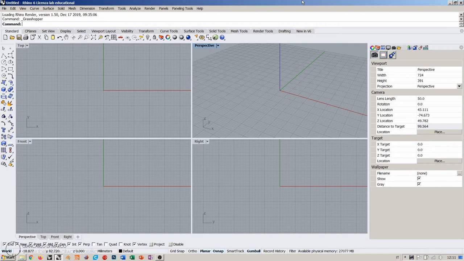In order to do this, the first thing we must point out is that Grasshopper is not a design tool, it's a coding tool. So you will not be designing things, you will be programming the design of things. This is very important because this means that we will not be creating a single three-dimensional model, we will be creating a whole family, a whole generation of three-dimensional models. And this is due to the fact that Grasshopper, being a coding tool, allows to work with variables and variable types and functions and so on, just like in a line coding environment.